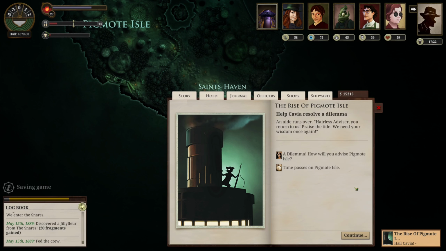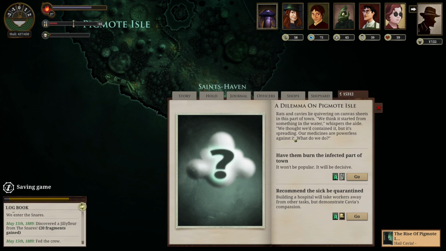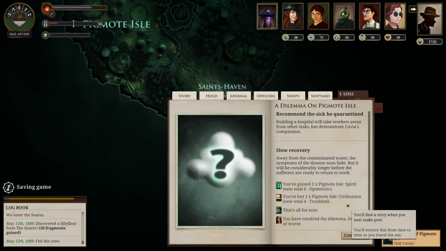Oh, let's help them resolve a dilemma. A dilemma? Okay, so they have a contagion going on. Okay, so let's either burn the town, or recommend the sick be quarantined. So that will drain spirit for might, probably. And this will drain spirit for civilization. Let's do that.